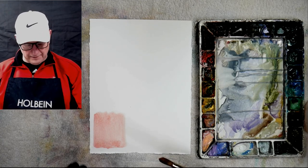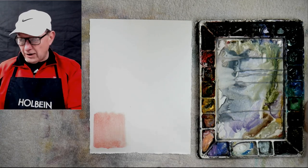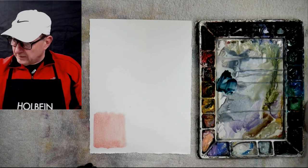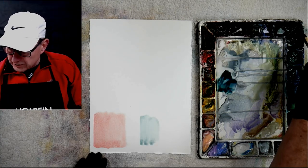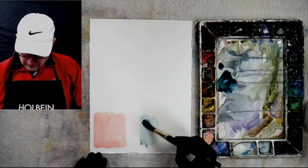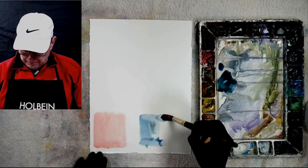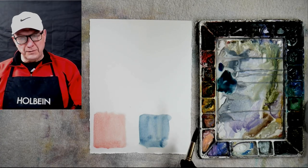Your colors depend on what color you use. If I'm using a dark color like Prussian blue — which is very dark — but if I use a lot of water with it, this is what Prussian blue looks like as a tint. I'm trying to use a lot of water. If I use it too thick, that's not a tint anymore — that's more of a wash. But here using a lot of water, it's a tint.